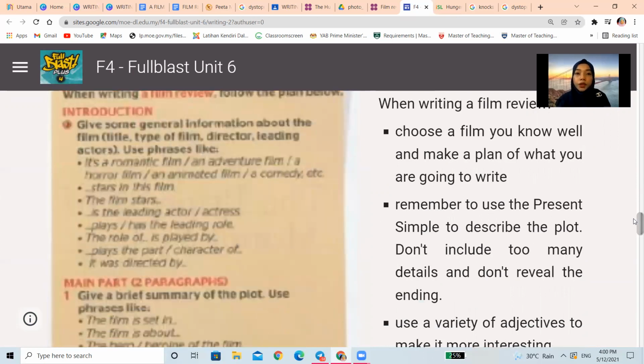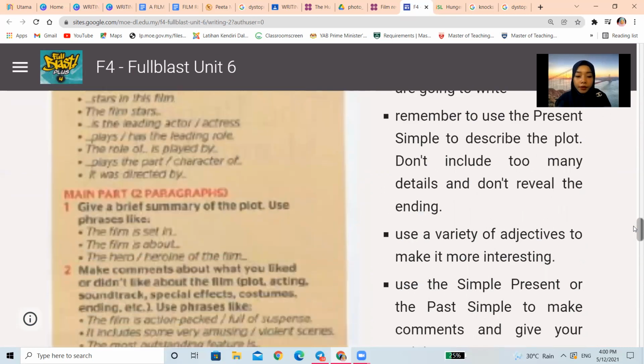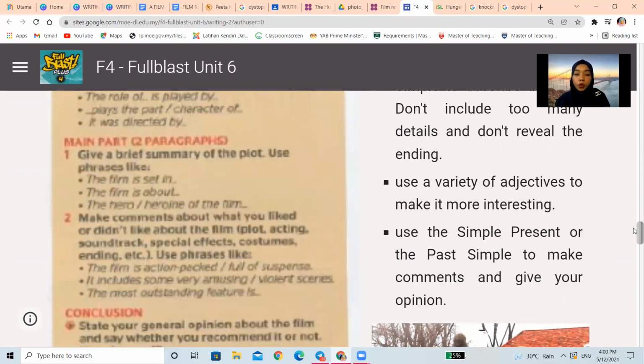Number 2, you can tell us about the film stars. Number 3, you can tell us about the director. Was it a hit? Who directed it? Were they good directors? Why were they good directors? That would be some of the general information. For the second paragraph, you can start talking about the brief summary that we talked about, or the synopsis of the story. What was the film about?